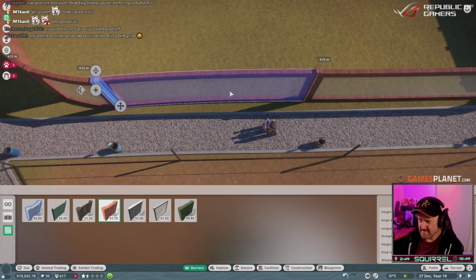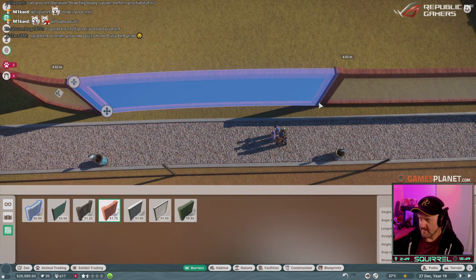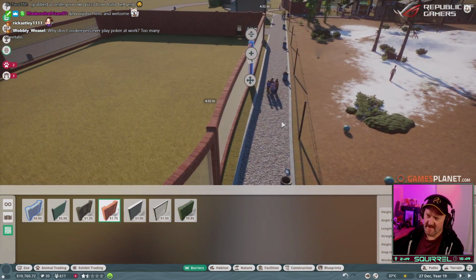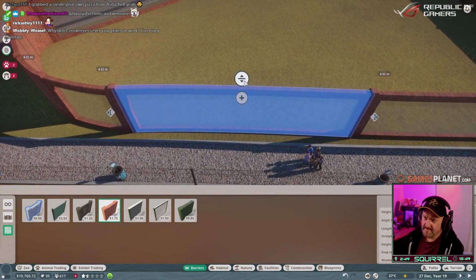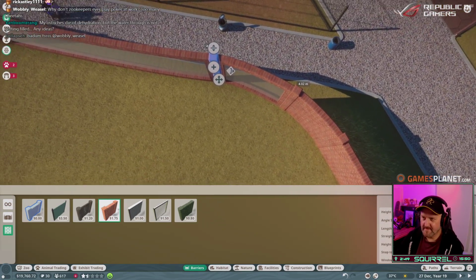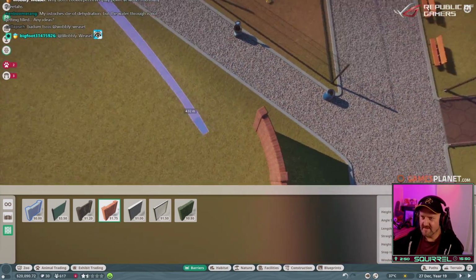So that's annoying. So like, how do you alter the curve of that piece? I can change the height. I can split it. I can adjust the length. I can even move the post, but I can't change the curve of it. I think the best way of doing it is like that.